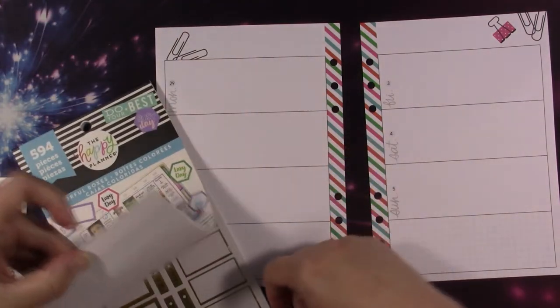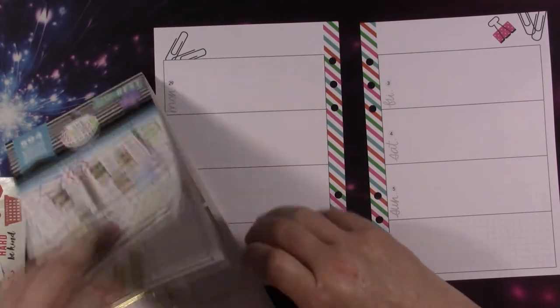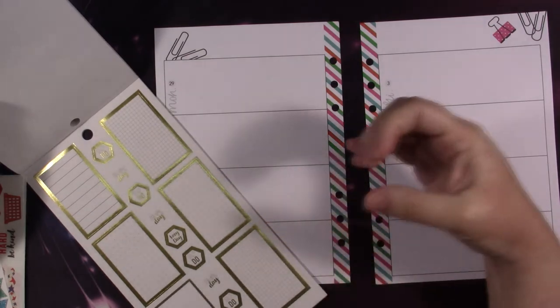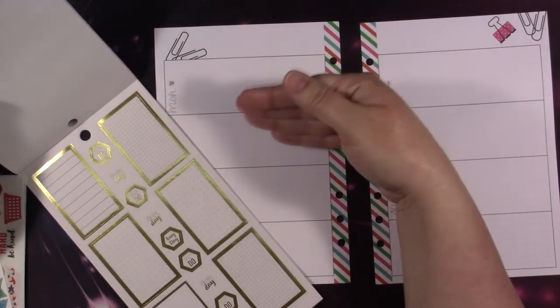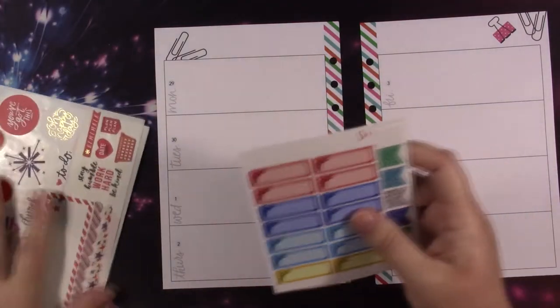I could probably use some of these, but they are really large. And these boxes are too big. And these are too big as well, unless I turn them sideways. And the ones with the lines wouldn't work sideways. So I just gotta figure it out. I'm just gonna go with it and figure out what I'm gonna do.